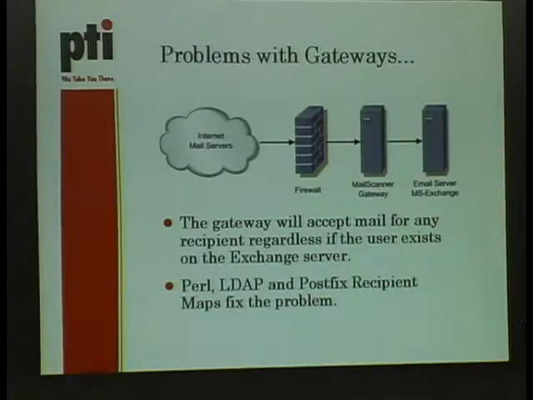Another thing that's overlooked is the marriage of Unix and Windows. But Windows is pretty nice because the email server, the Microsoft Exchange server, runs on a Windows platform, a Windows domain. That's mostly what corporate America runs. LDAP queries. Let's LDAP in. Let's LDAP query it. So all we have to do is get an LDAP client on the mail scanner, create some scripts, usually in Perl, and tell Postfix on the mail scanner to use a recipient map.